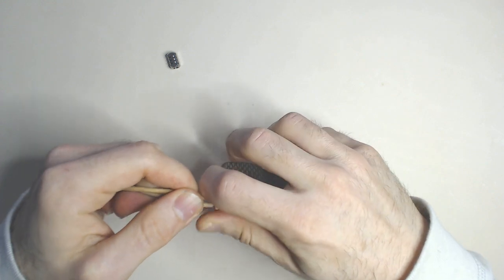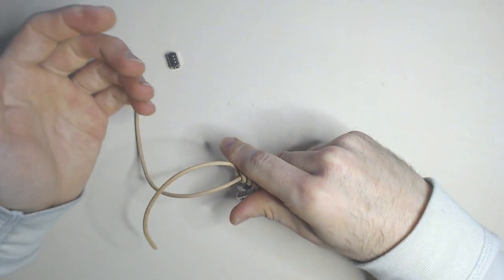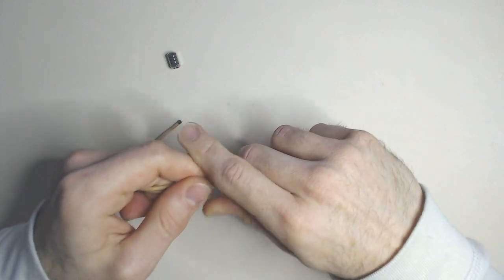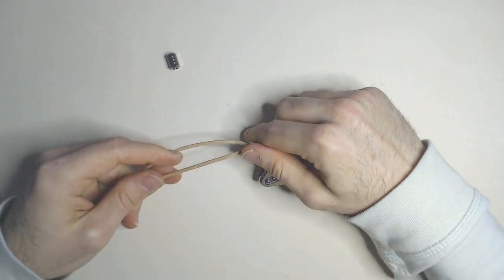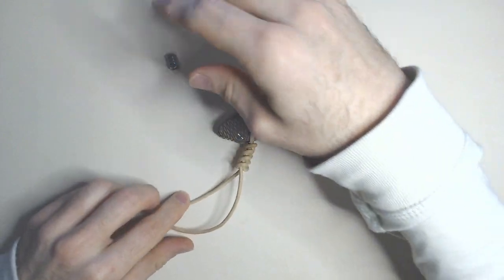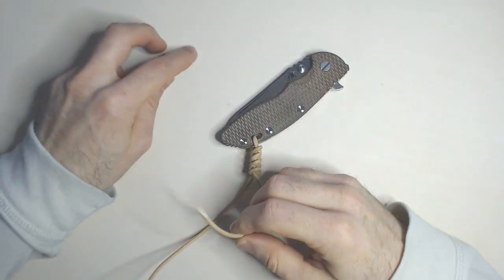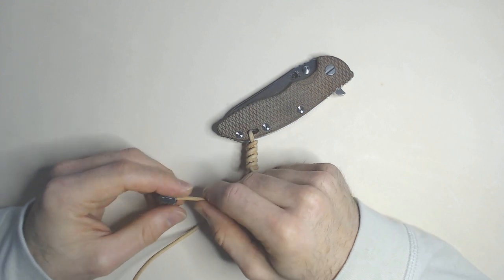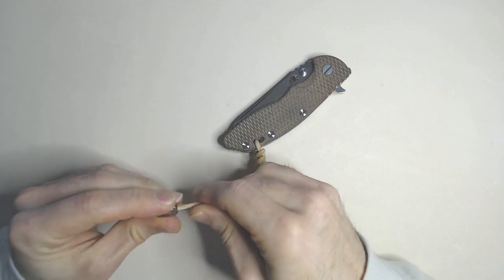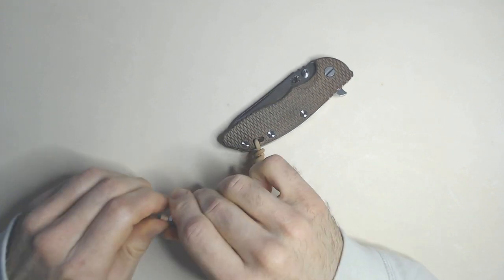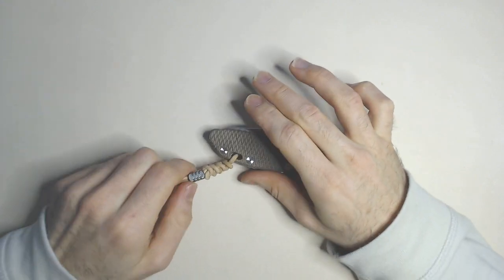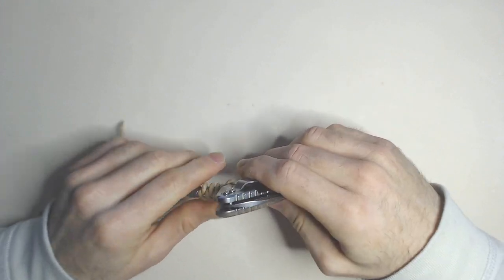Just keep in mind as well, some of the tools you'll need handy is obviously some scissors there and a flame there to seal the edges off if you're doing paracord, for the strands inside. So you're going to have to seal the edges off for that if you're doing paracord. Otherwise this here, I just need scissors or a knife to cut the edges off. So I'm going to go ahead and put my lanyard bead through the edge here.